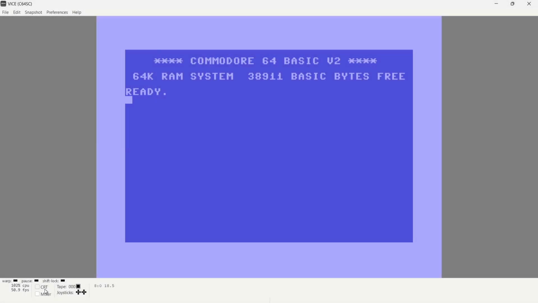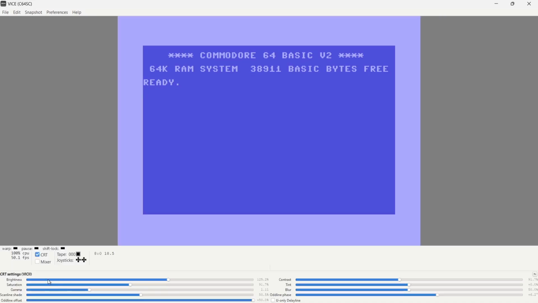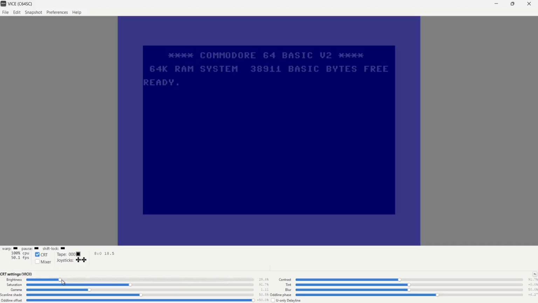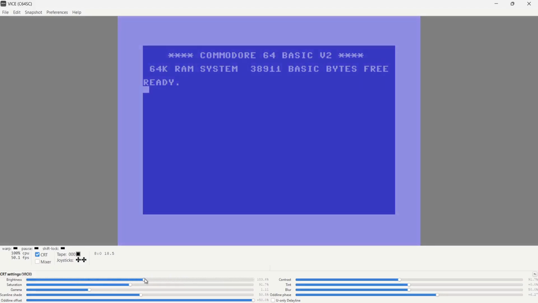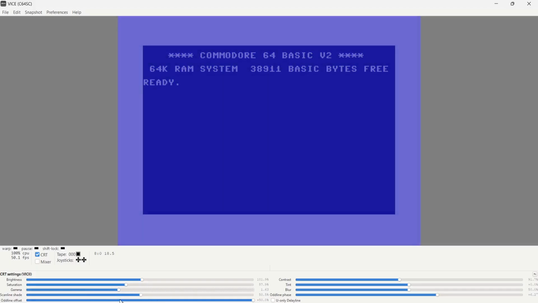And I'm also going to mention we can actually change video settings from here, or brightness and saturation, that type of thing. If we go to the bottom where it says CRT, if I left click on that, you'll get CRT settings come up. So obviously this is going to be emulating a Commodore monitor, so we can mess around with brightness settings. We've got saturation to play around with, which is going to take it to black and white or really high in contrast. We also got gamma. So personally, I think the default settings for Vice doesn't represent a Commodore 64 screen too well, but I could be wrong.